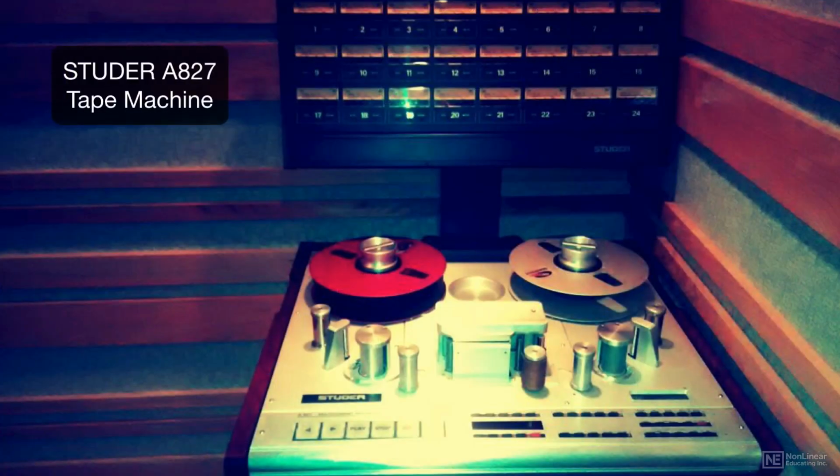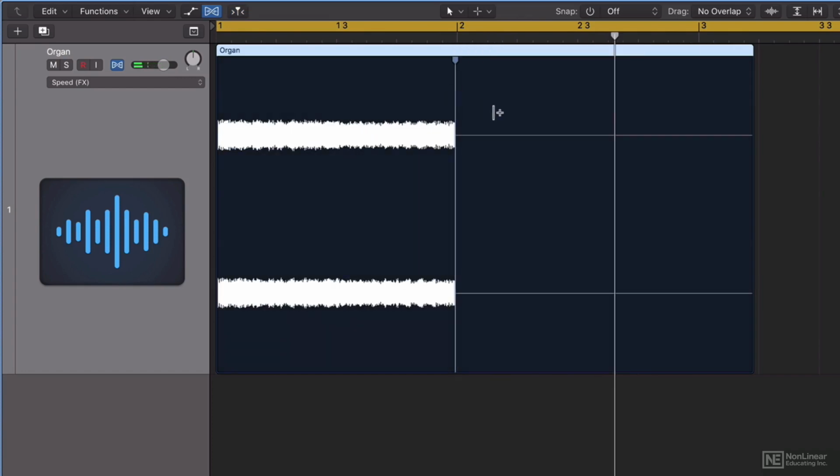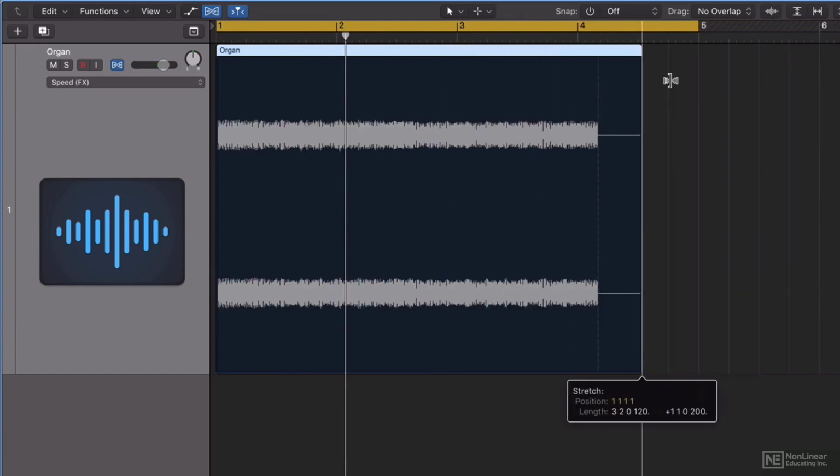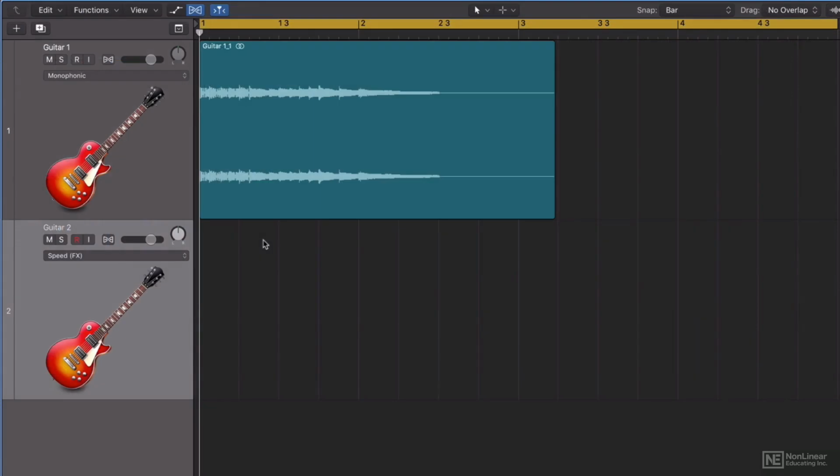The history of digital time manipulation in audio is actually rooted in the analog world, when recordings were made on tape. With tape, if you doubled the playback speed of a recording, the recording would be shorter, half the length of the original recording. However, by increasing the playback speed of the tape, you also increase the pitch. This would cause the pitch to go up by 1 octave. Likewise, if you halve the playback speed, the recording would be twice as long, and the pitch would drop by 1 octave.